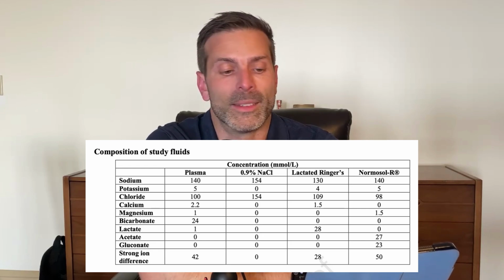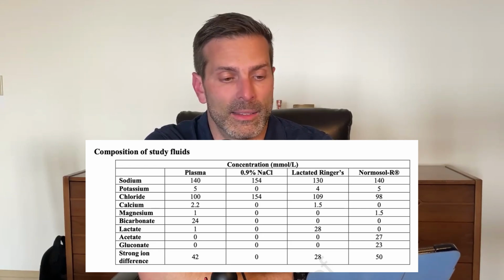So what does this do with regards to acid-base balance as well as organ function and patient outcomes? Well, we don't know. So this is what the study objective was: they wanted to see how Normosol-R affects plasma bicarb levels, kidney function, and mortality, and if it's different than using lactated ringers in critically ill patients. Now, from a study design perspective, this was a pragmatic, cluster randomized, multiple crossover trial at an academic medical center. So that's a lot of nuance that goes into that. Multiple crossover and all that makes it a little bit more complicated.